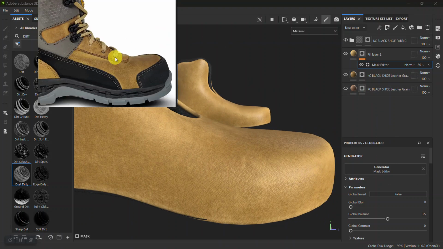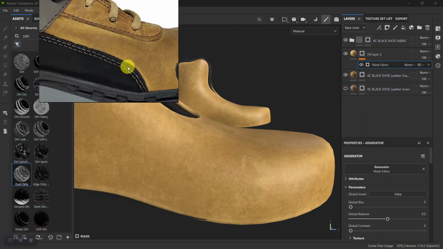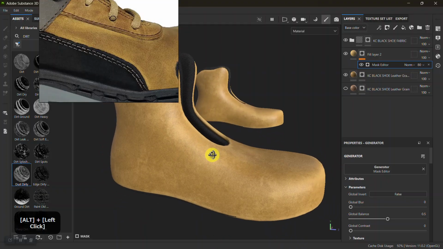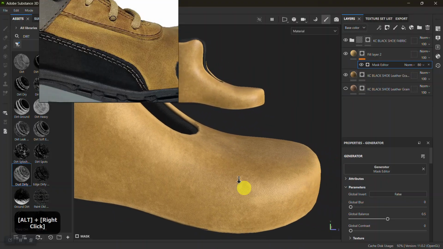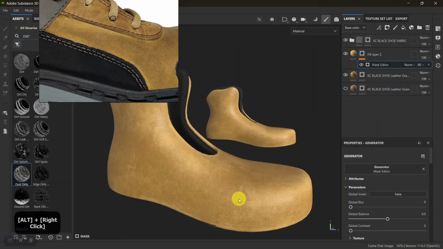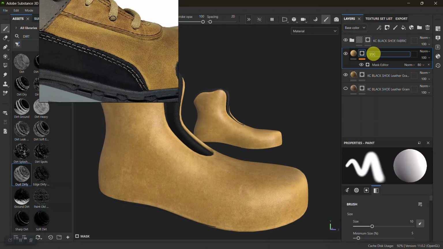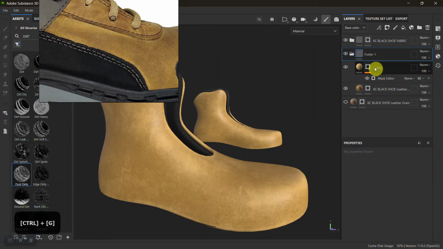Let's compare to our main reference. Let's see what we have. Okay, we have really good things in there, which is fine. I think this will work just fine the way it is. Yes, I think we can definitely work with this. So I need to put all of this in a group. Let me name this stain. I'll group these two, Ctrl G. I'll name this AC yellow shoe leather. Okay, that should be fine.